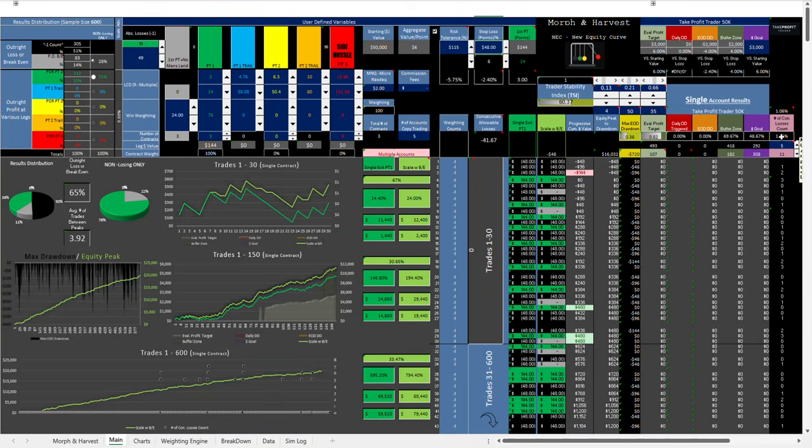Your dollar goal and number of consecutive losses, those are all user-defined variables. You, the end user, can change and model your own performance metrics. That's the power of the application. The other powerful thing, of course, is the ability to Monte Carlo simulate your settings. So what does that mean?